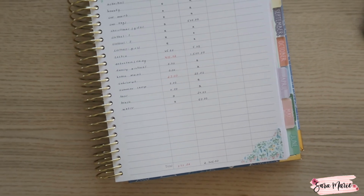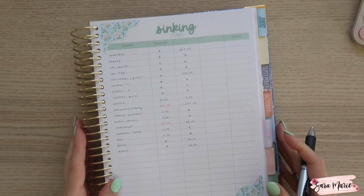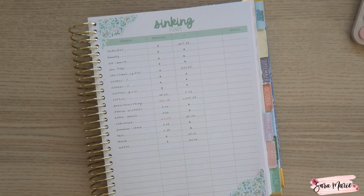Again, kind of going back to the whole plan with cash flowing things, this month our goal is to cash flow our vacation. Does that mean that we maybe will be putting less money towards other sinking funds? Yes. Does it mean that we may be putting less money towards our extra mortgage payment? Yes. But that's just kind of the way that it is right now with our income, the way it's coming in, and also with our goals to pay off the house. I feel like this is the best way to do that.